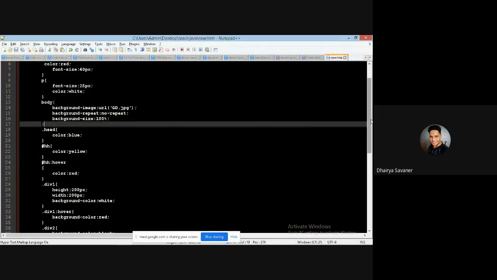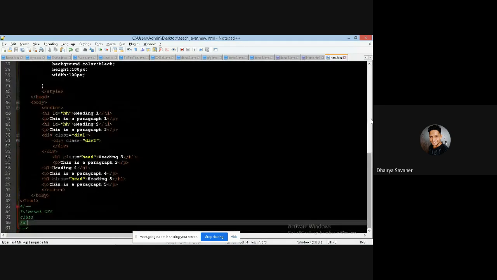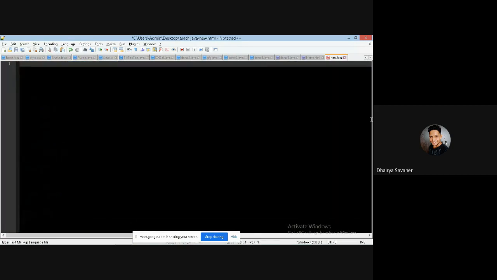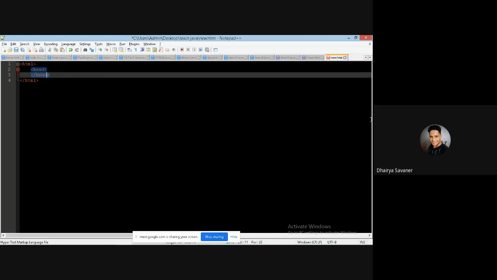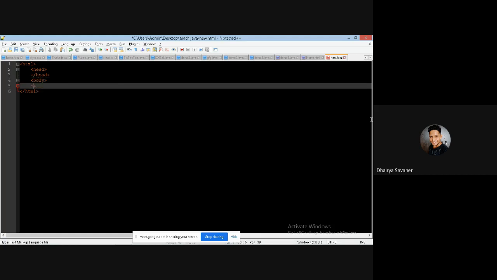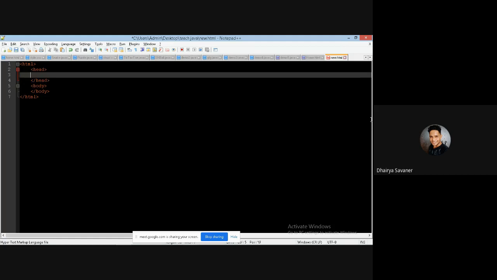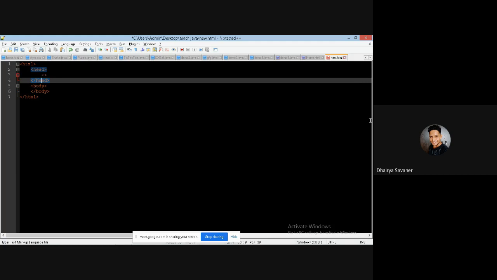Now another thing that we are going to learn here is about external CSS. So this is pretty messed up, so let's clear it all and let's learn what and how this external CSS works. Okay, any doubt till now? No, sir. Good. Now we'll be looking at what an external CSS is and how it works.